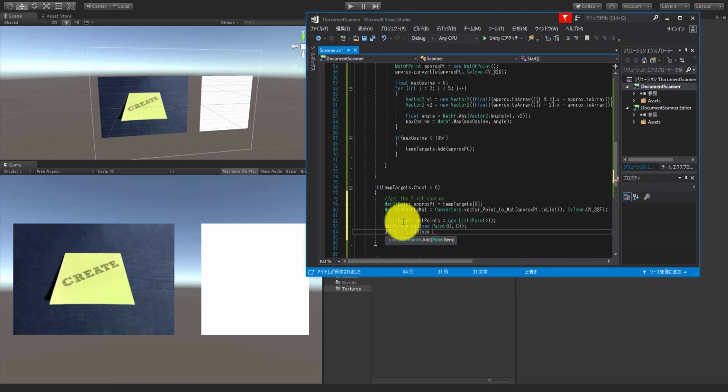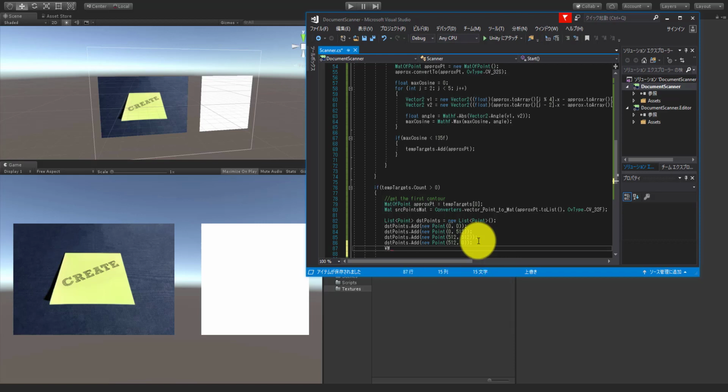Points, add new point. This points, add. Well, I have just set the size of the square to be 512. Could be any numbers, I guess, but 512 is, I thought, is good. So I'm just gonna set like that.